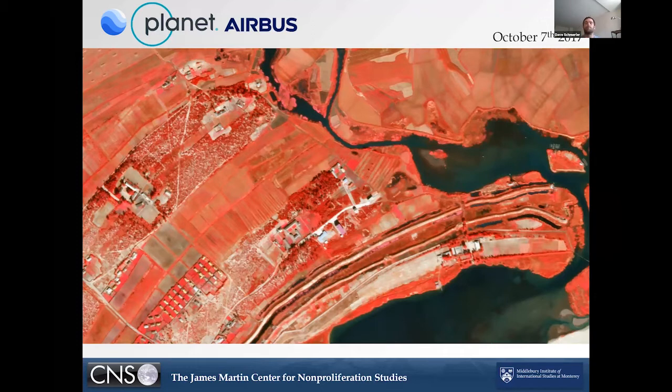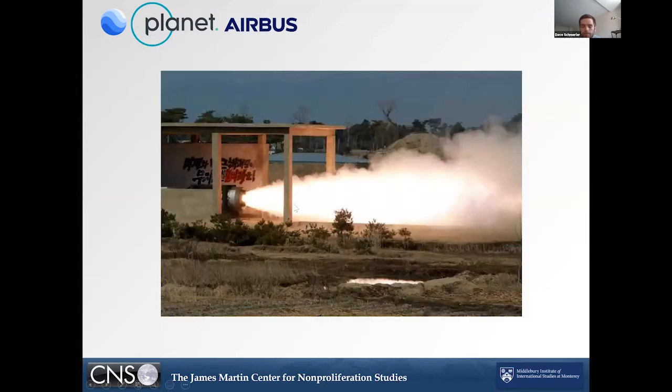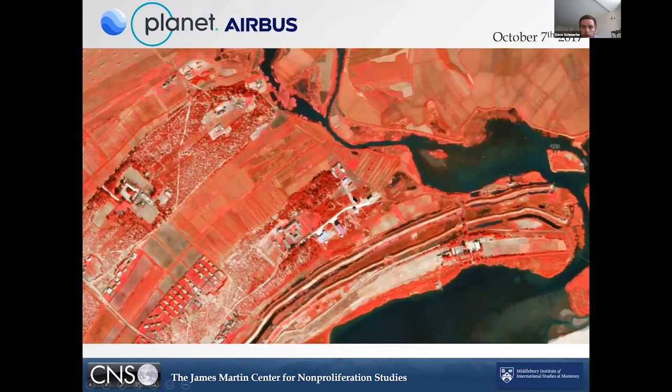This is primarily used in the agriculture field as a way to determine vegetation health. So instead of going around and checking the health of every single plant, you can take a satellite image or often drone footage of your field. And then if you elevate the near infrared band, you can see that the brighter red sections are healthier vegetation. The areas without red don't have vegetation. The areas with light red have sparsely populated or less healthy vegetation. The test stand that we see in the image right here is right here.